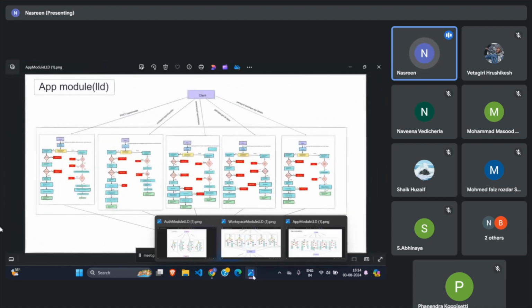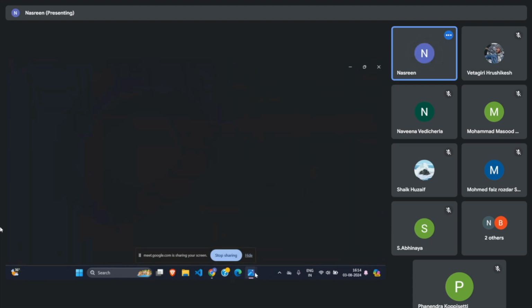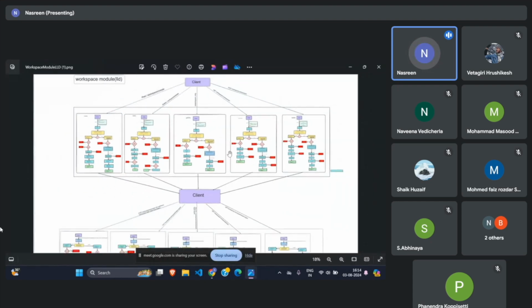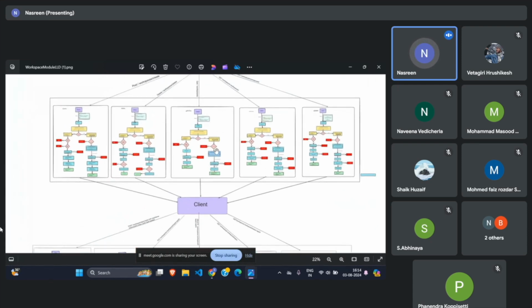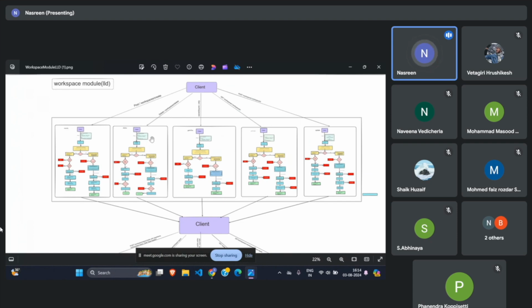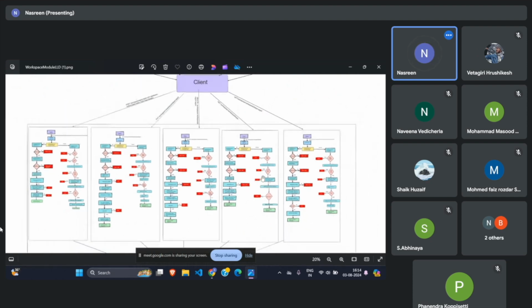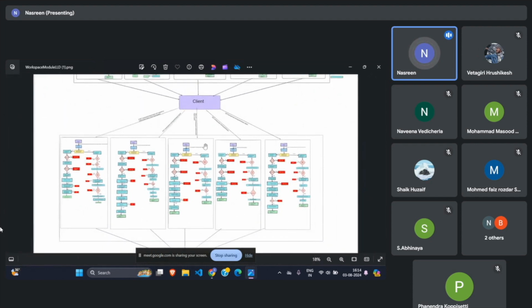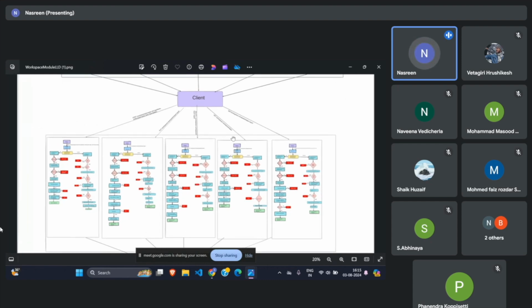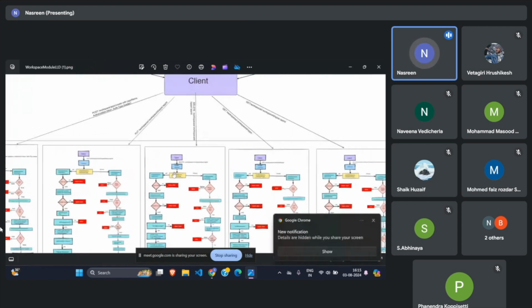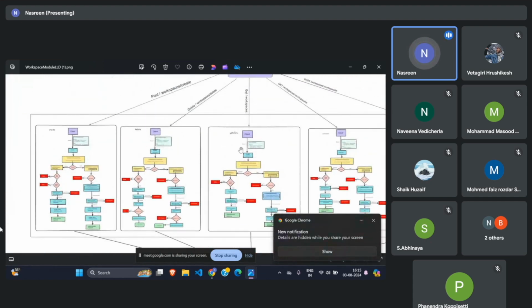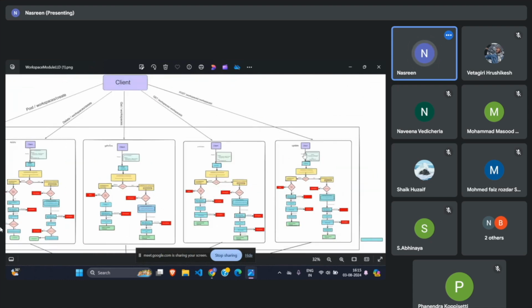And coming to the workspace module, it is the same as the app module. Here also we'll perform the CRUD operations which were discussed in the app module. The only difference is the workspace module is mainly used by organizations. It means here also we can create multiple workspaces, and in workspaces also we'll create different apps. This was the difference between the workspace and the app module. The same operations are performed here also, that is create, delete, get all workspaces and all.